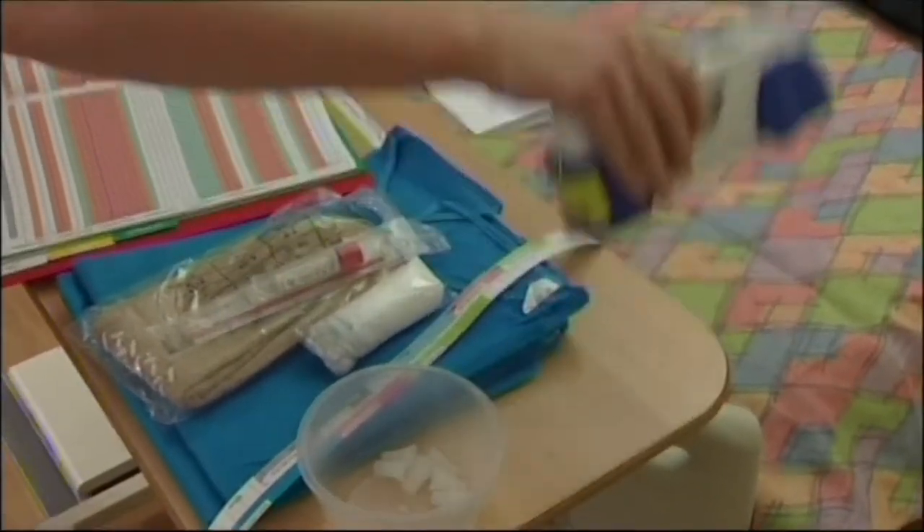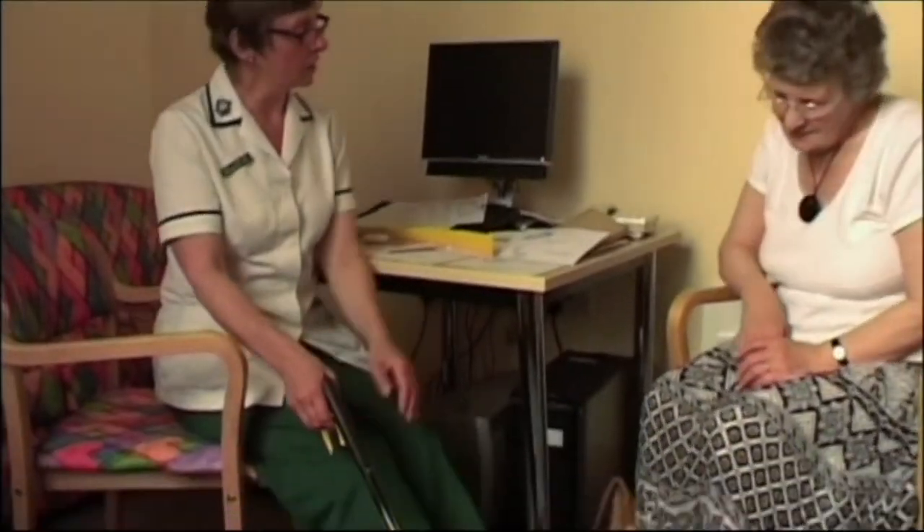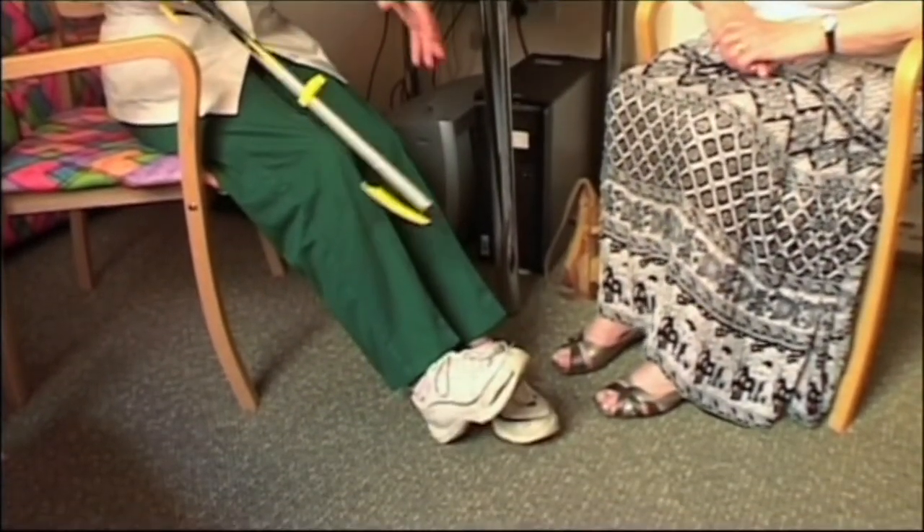That is so that everyone is completely sure that they are safe to go through the operation. I would then spend about half an hour with them talking through firstly their current function and how they are managing with the difficulties they have with either their hip or their knee. The likely outcome of the operation — their function immediately post-operatively — the fact that they are going to be using crutches or sticks, that they are going to be sore, a bit stiff, and what to expect in terms of function. I then talk with them about how we are going to enable them to function within their home circumstances during that recovery time.